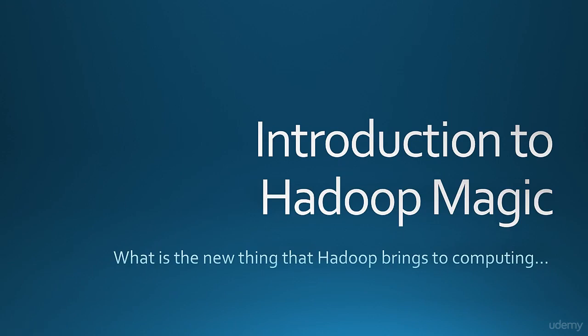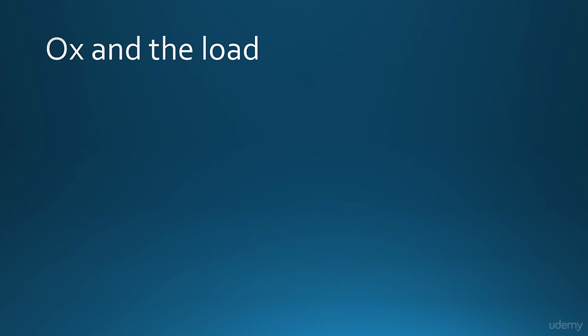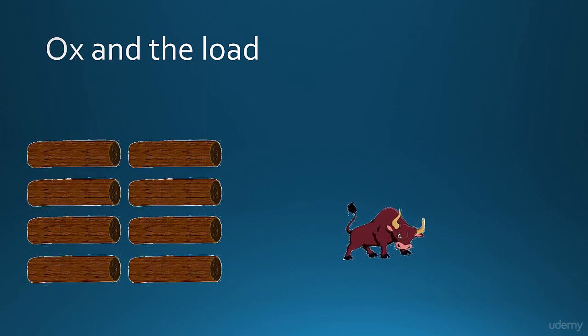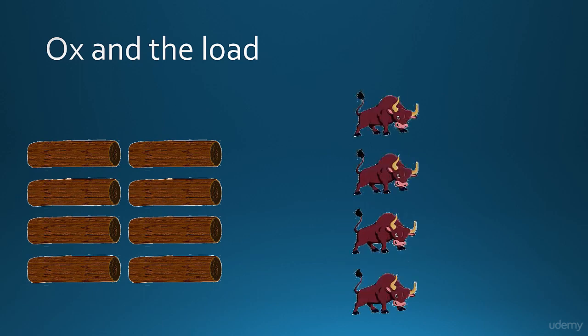Welcome to a new lesson. In this lesson we would talk a little about what happens inside Hadoop and how it has solved the problem of big data so differently. Grace Murray Hopper, the famous American computer scientist, gave a real good example to understand the distributed computing paradigm. She explained that historically, oxen were used to carry the load. Then when the load increased, we didn't consider growing the oxen larger — instead, we used several oxen put together to pull the heavy load. This same idea is applied while analyzing big data, and when this concept is applied to the computing world, it is termed distributed computing.